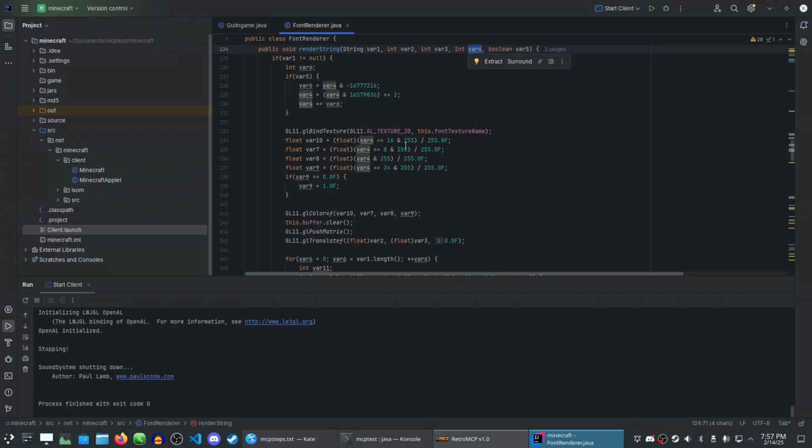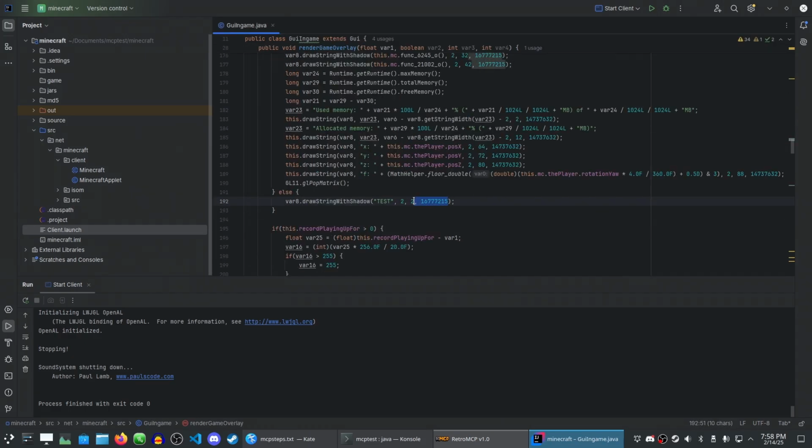These might look familiar though. 255, 4 255 values. And then below, those values are put into GL color. With this information, you've probably figured out by now that that big number is probably related to color, since 4 255's are red, green, blue, alpha channel, and they're passed through to a color call by OpenGL. It's kind of a weird way to do it, wouldn't you say? I don't know why they did it that way. Maybe so you had to pass less parameters. I don't know why they couldn't just... Whatever. We don't have to question it. All we know is that's the color.